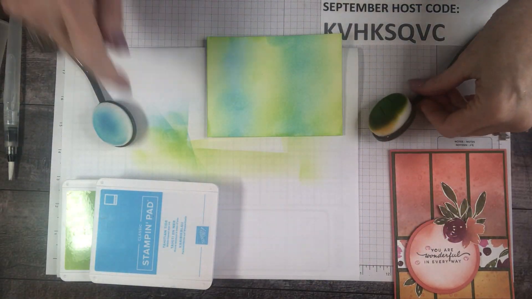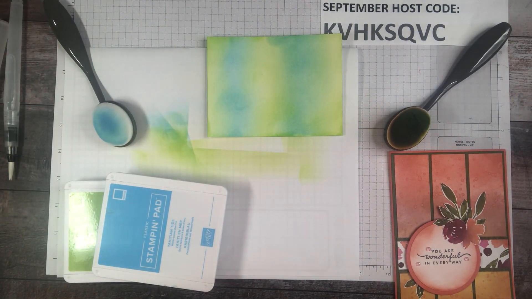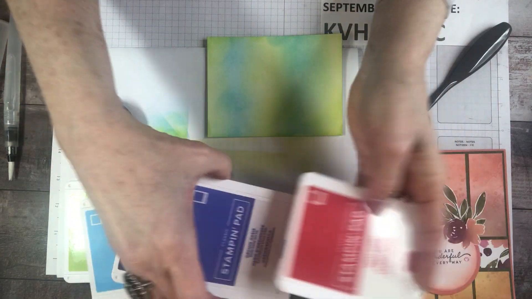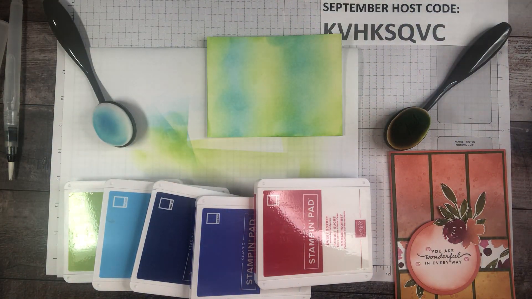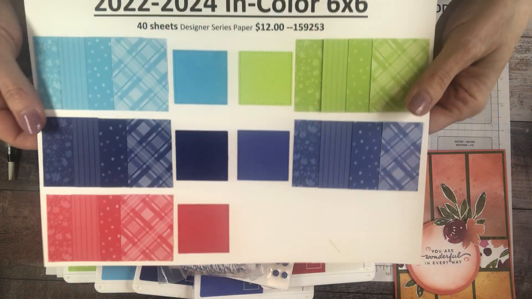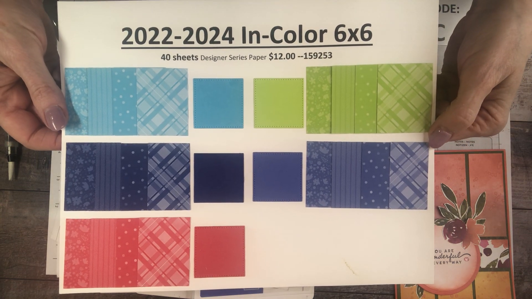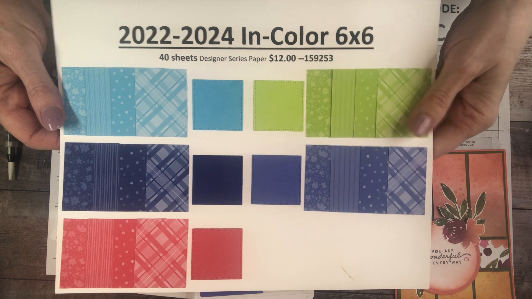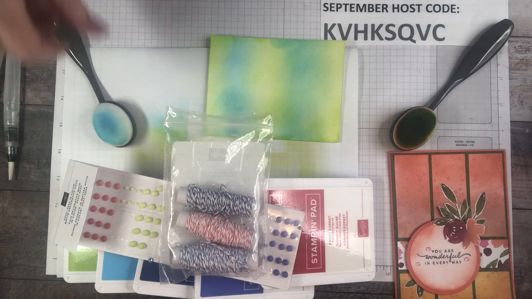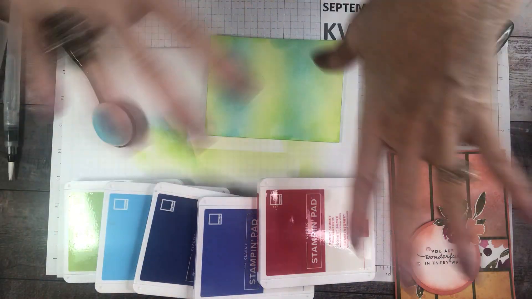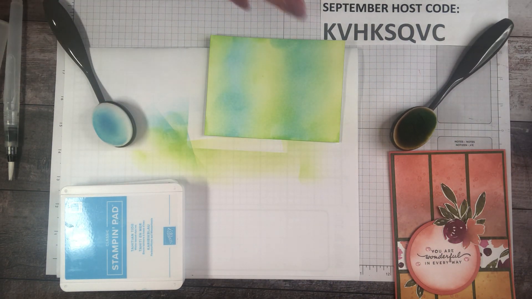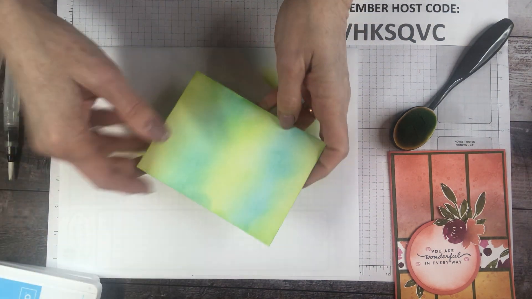Five colors, you guys. I really highly recommend these colors. I think you'll use them. Everything's so matchy matchy. And what I mean by that is the bling and the twine. And then there's even patterned paper that matches it. This is six by six paper. You get 40 sheets and one color gives you four different patterns. I use this a lot. You know I always do my ribbon and bling or twine and bling.